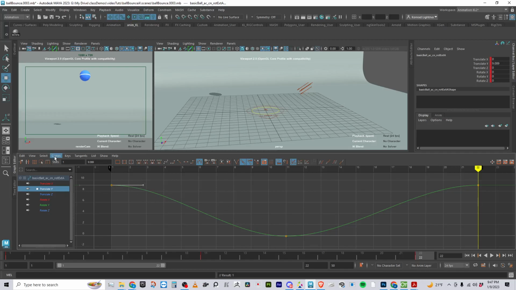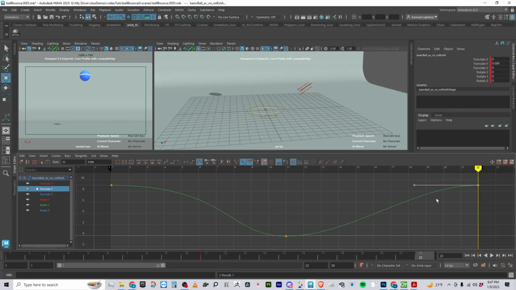You can go over to curves and say weighted tangents, and I can select that now. Now it's like a cube or a square, and I can move it left and right. I'm holding down shift, and it's not doing much, but now you see that it's hanging in the air for longer, and then it's going faster and hitting the ground.